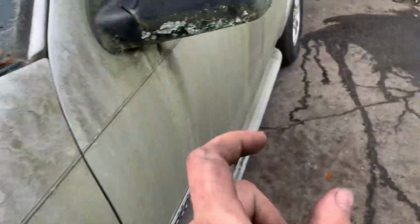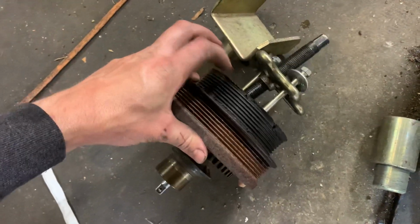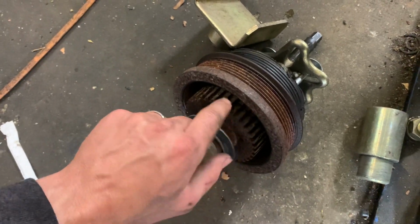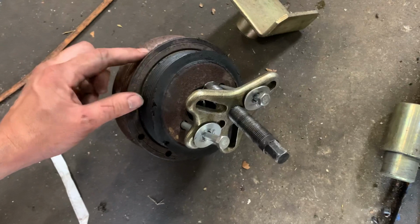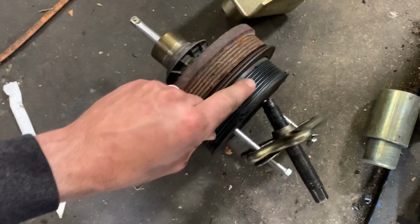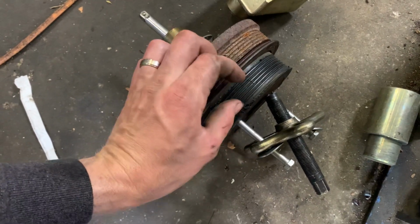These balancers have a rubber dampener between them, which is this. These are the rings that the crankshaft position sensor reads to detect engine rotation for firing. And this part of the balancer is what the belt is supposed to ride on right here. And this is just rubber. This is just the dampener itself. This pulley is supposed to be up here. It's supposed to be like that.